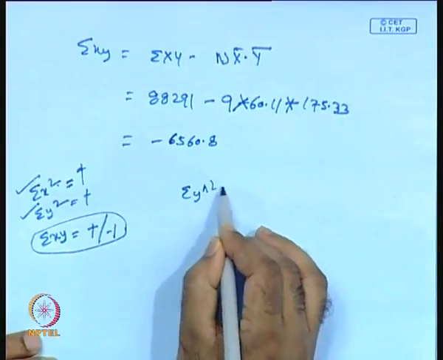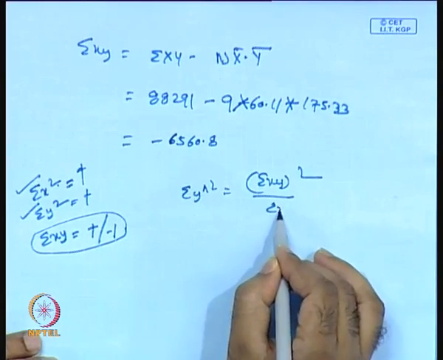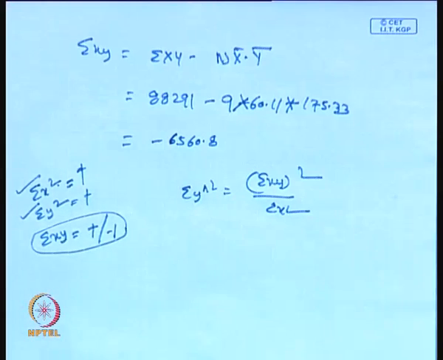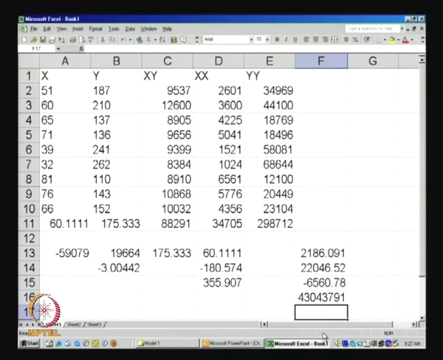So, now the moment you get summation x square, summation y square and summation x y, then with the help of all these three items we can get the summation y hat square also. So, summation y hat square is equal to summation x y whole square divided by summation x square. So, this is 6560. What you have to do? You square it again, multiplied by this particular item. Okay. So, this is how it is coming. Now divide by summation x square.